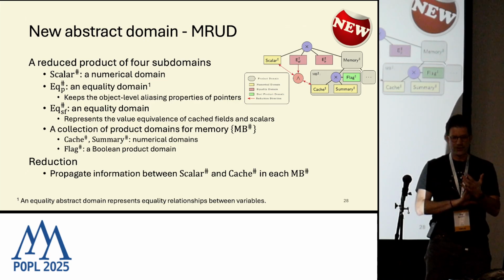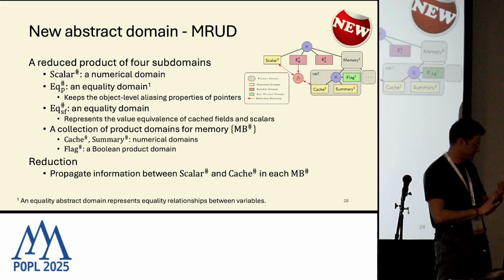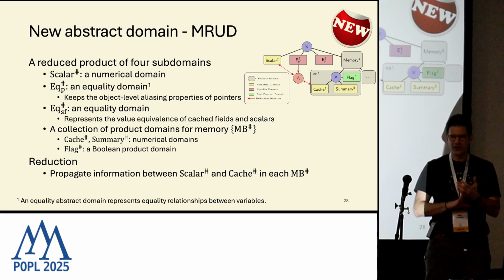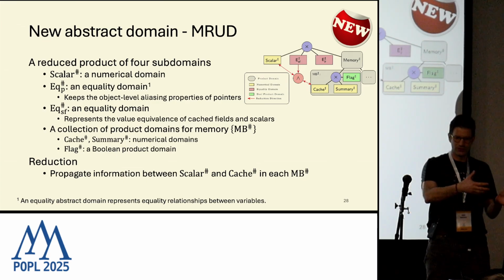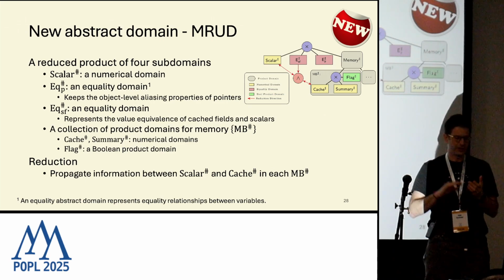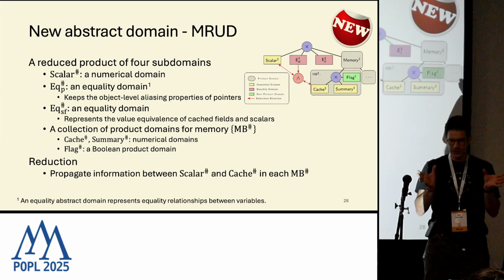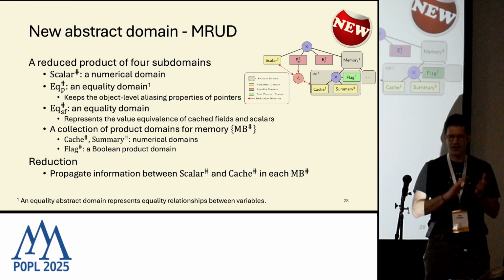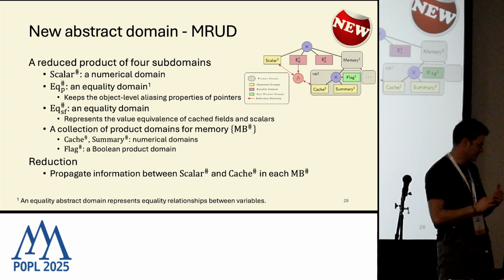There's going to be an abstract domain over the cache. We really want to think about it as some kind of relational domain like octagons. Otherwise, this is less useful. There's some domain for summary, probably the same as for the cache. We're going to move from summary to cache and back. There's a domain for flags. They're Boolean, so we can represent them more or less precisely. There's a domain for scalars, which is registers. Again, we have some fancy domain for this, probably also octagons, maybe even fancier.